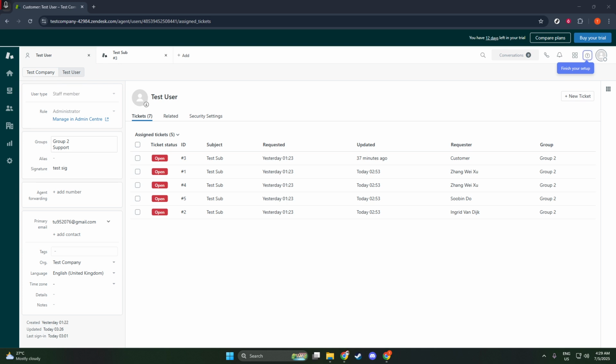To get started, you'll need to access the Zendesk support interface. Once you're there, look over to the left-hand sidebar, and you should see the admin icon. It's an essential tool because this is where you can control various settings that impact how you interact with your customers. Click on this icon to proceed, and it will bring up a range of options you can configure.